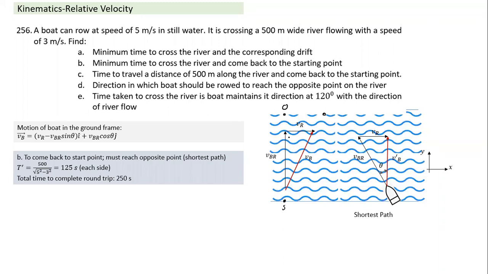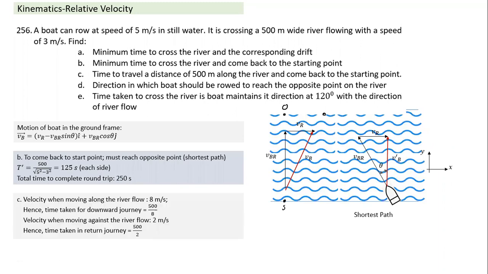Total time is, in this case, crossing the river along the shortest path twice. So what is the time to cross the river along the shortest path? When we cross along the shortest path, this is my diagram. Velocity of the boat has to be in the y direction. So the boat orientation has to be like this at angle theta, and VR, so that they form a right angle triangle, VB along the y-axis. So I put those values and easily arrive at this expression. One side will take 125 seconds. It will take 250 seconds to go and come back.